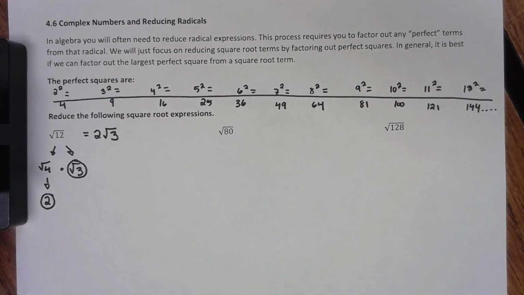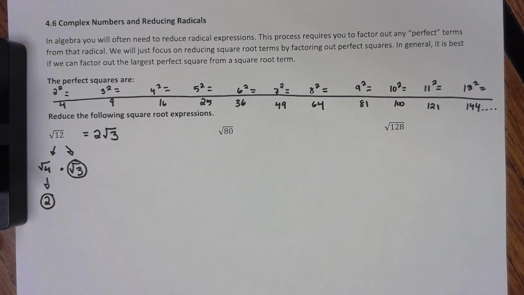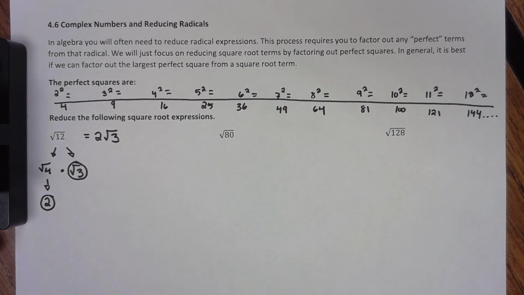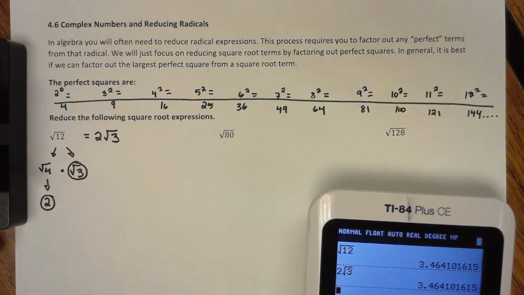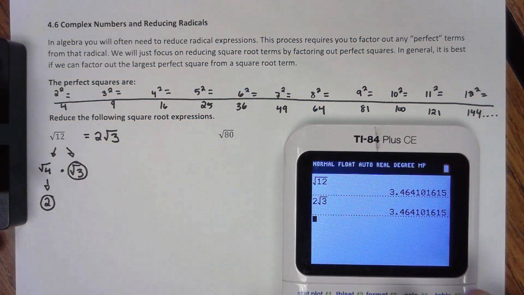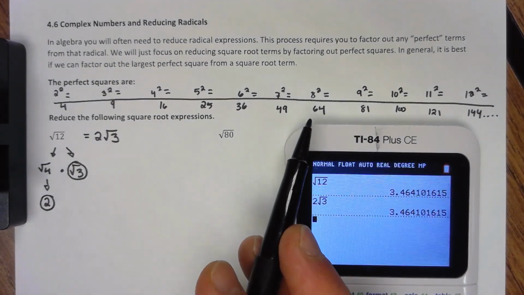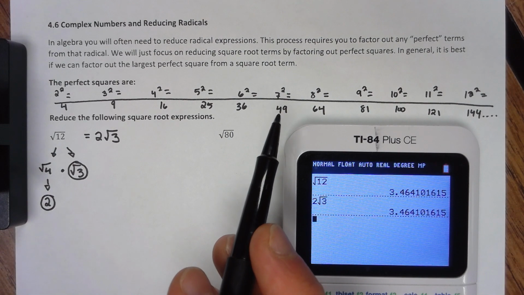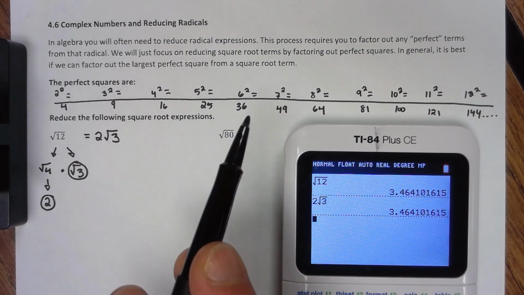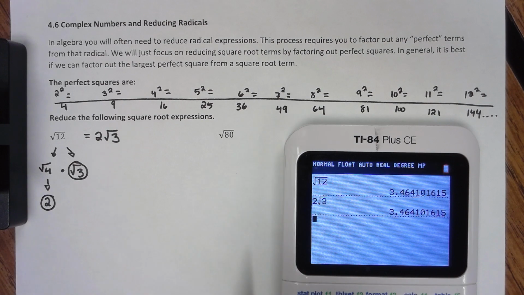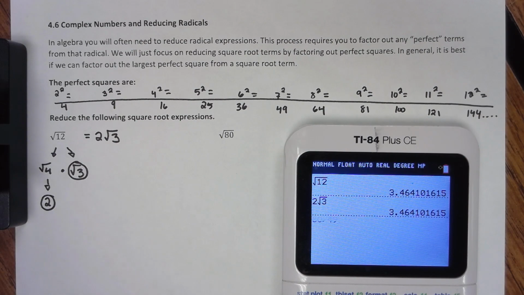Okay, so let's do root 80, and then I'm going to show us just what happens if we end up dividing by not the largest perfect square, but just some other perfect square. 80 may not be the best example for that, but let's see. So I want to divide 80, and again, I'm looking for the largest perfect square. So I'm looking at my list, and I'm like, okay, what could be the largest perfect square that divides this? Well, maybe 49. But I know that 49, that's more than halfway to 80, right? So I already know that if I take 80 divided by 49, it's not going to work. And so the largest perfect square needs to be at least less than halfway to that number.